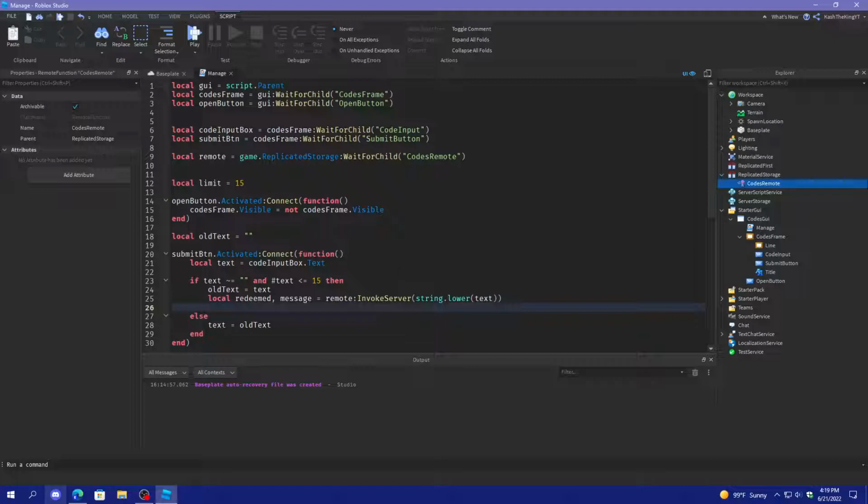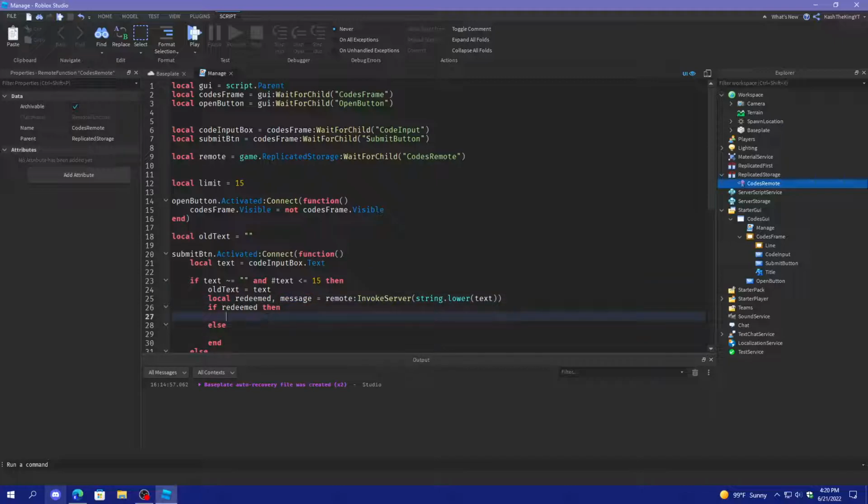So basically, it makes it so like if you do a for loop, it doesn't check for capitalization, so it's all lowered. And that's going to be really helpful. Okay, and we'll do if redeemed, then else. So if the code is redeemed, basically all this does is it returns whatever the script returns is redeemed, and then if it's not redeemed, we're gonna send a message.